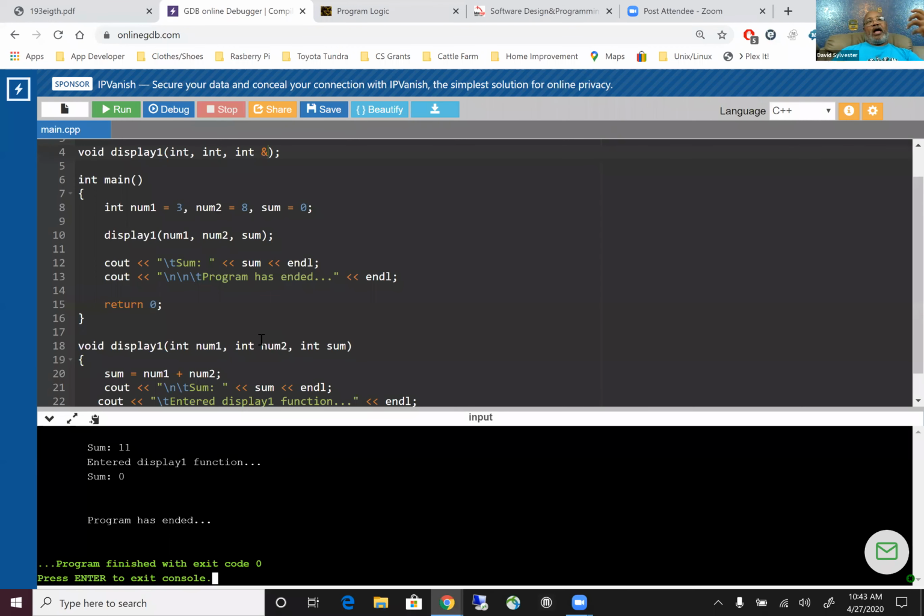Because remember what happens when we say int x equals 0. The system says, okay, go into memory, allocate some space for x, and we're going to put in an int value, and whatever that value is, if it's 0, we put in 0.